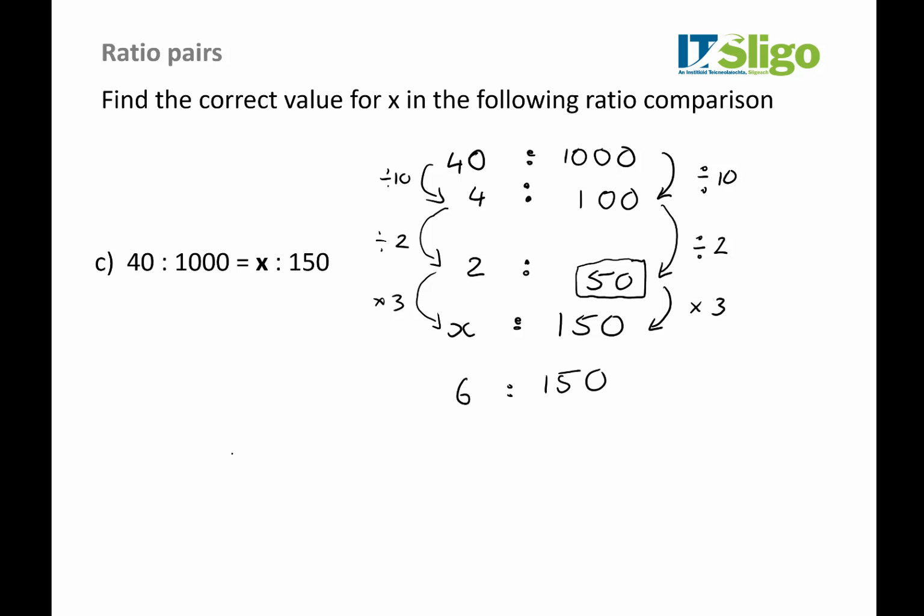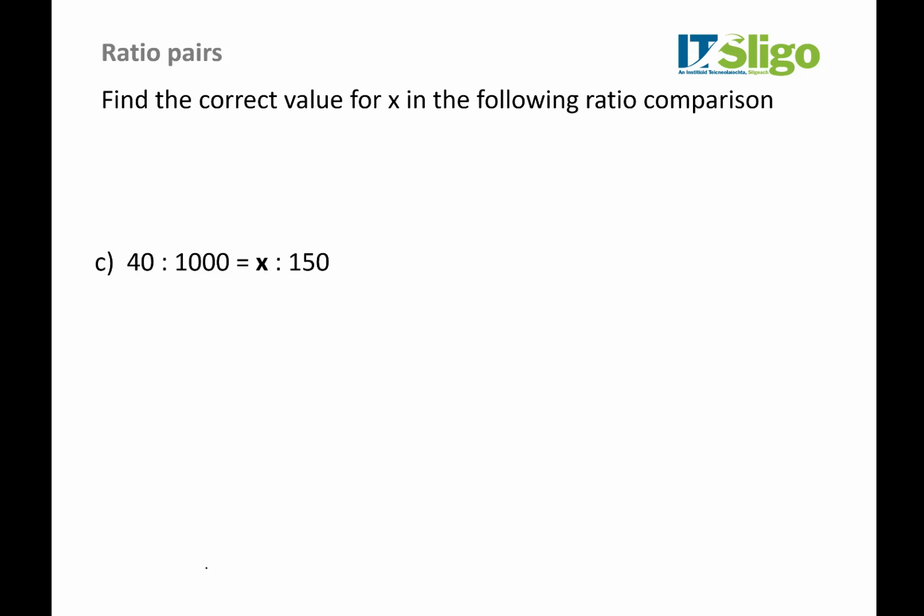So short overview, guys, again, write your reference ratio on top. Then, depending on which side your unknown is on, establish a path down the known side that you're happy with. How do I get from 1,000 to 150? Once you've established that path, guys, then you just take the same steps on the left-hand side and your answer will drop out. So now in the next slides, guys, we're just going to take a look at how the same technique applies in different scenarios and more scientific scenarios than what we've just been looking at.